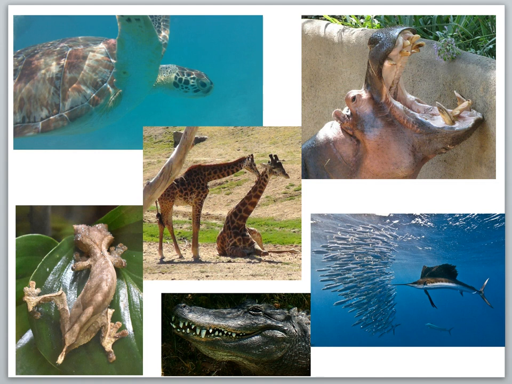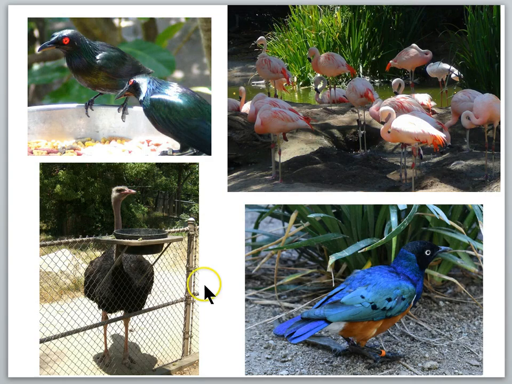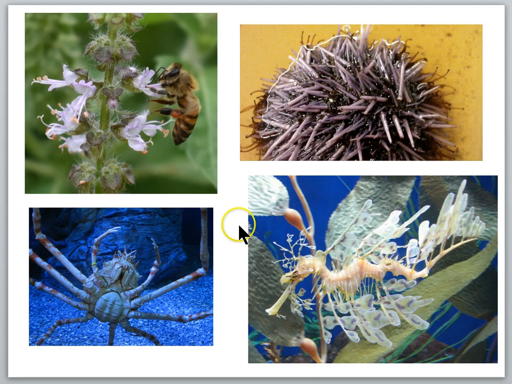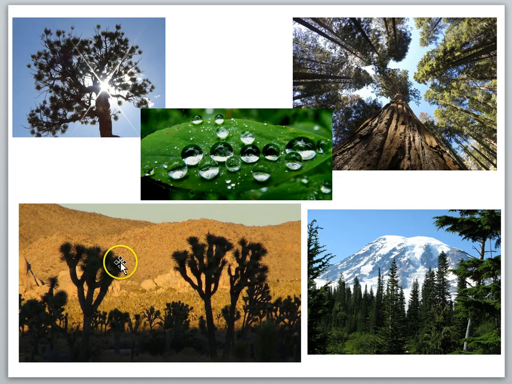In this slide, we see some of the vertebrates, for example, fish, an amphibian, a couple of reptiles, and some mammal species. And in this slide, we see 4 different bird species. There are species that don't have backbones. They're invertebrates. We have a bee and a sea urchin and a sea dragon and a crab here. And then, of course, there are plants, many different kinds of plants.